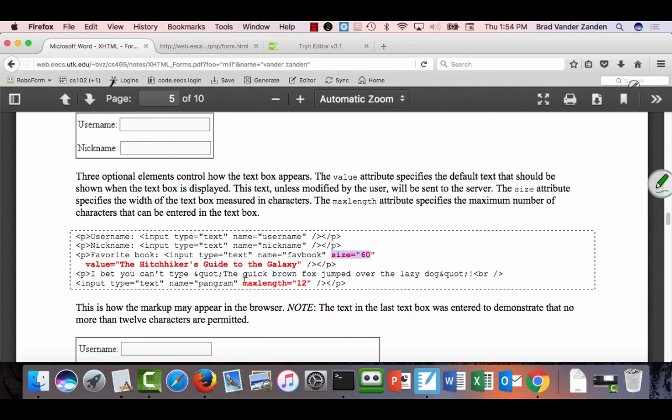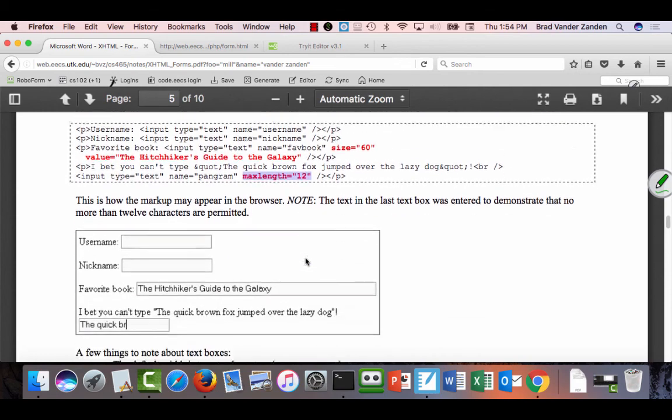And max length is the maximum number of characters that the user can enter. So you may want to limit the size of an address, or it seems that a lot of browsers are keen on limiting my last name, which I don't know. I don't know how many of you with last names longer than 15 characters run into the same issue, but it seems like mine gets cut off sometimes. Also, I've found that trying to enter electrical engineering and computer science as a department often lets me get cut off. So clearly they're putting a max length on the text box. Okay, so those are 2 additional attributes you can put on a text box.